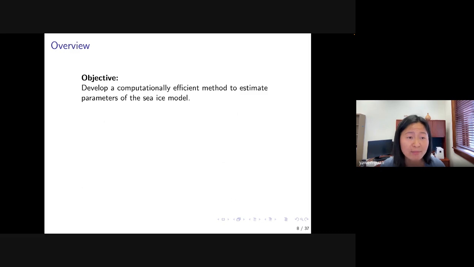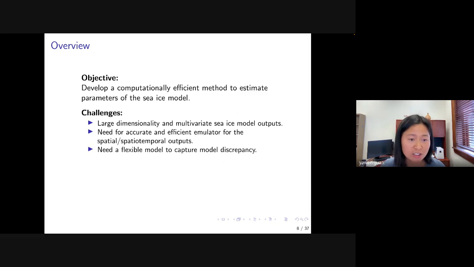Okay, so my objective here is to develop a computationally efficient method that allows me to estimate the parameters of the sea ice model using observations. However, some of the challenges here are that the ice models produce outputs that are high dimensional, meaning there are lots of observations in space and over time, so we have a large scale of data that we are working with.